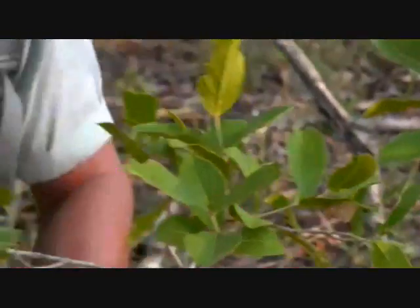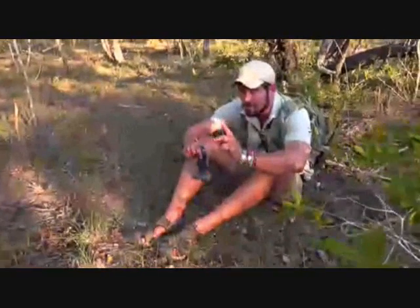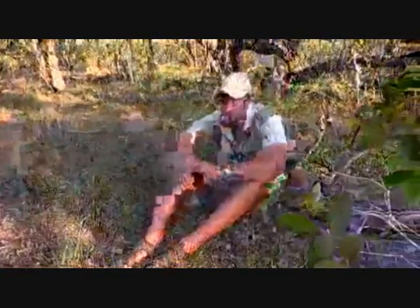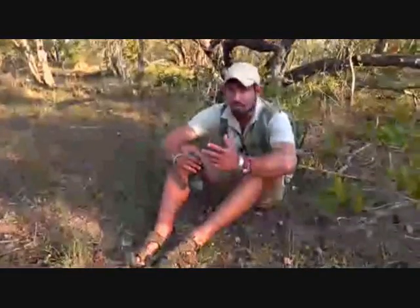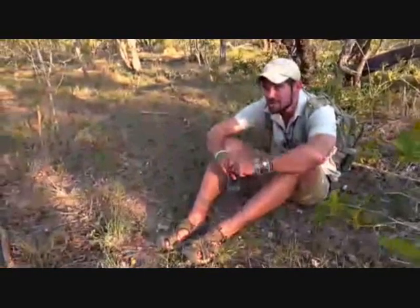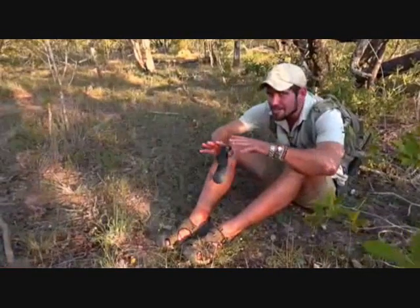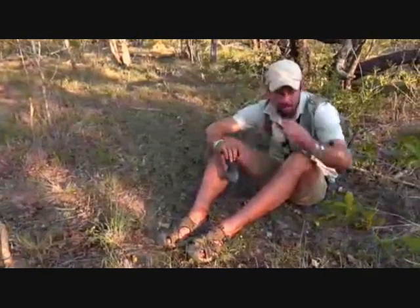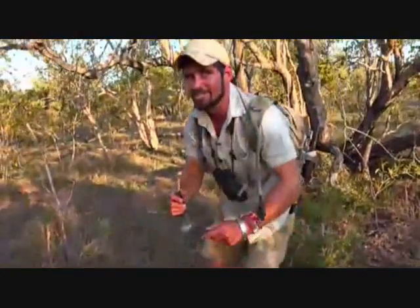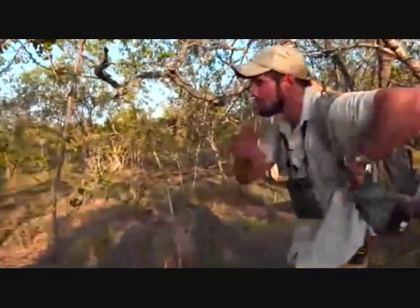Good. Now I must admit that earlier on I said we're going to be looking for critters, and we certainly are, but we haven't lost focus, and I've got a feeling that there's going to be a female leopard lurking around this area, and hopefully it won't take us too long to maybe hear some alarm calls from squirrels or monkeys, maybe even impala that she may be hunting, and that will lead us closer to her. But she was last seen in this area a few days ago, and we've all got this kind of gut feeling that she could still be lurking. So don't worry, we're not just looking for bugs, but while the leopard is hiding, the bugs are going to keep us entertained. Oh, maybe let's go out this way.